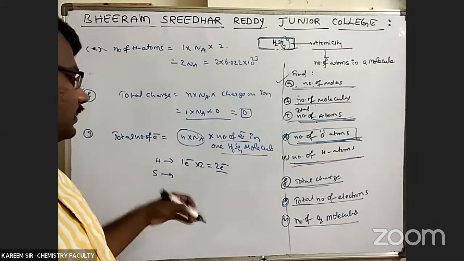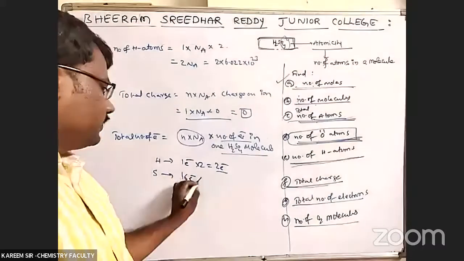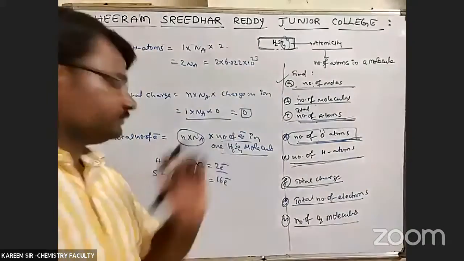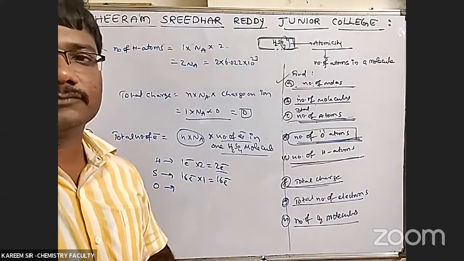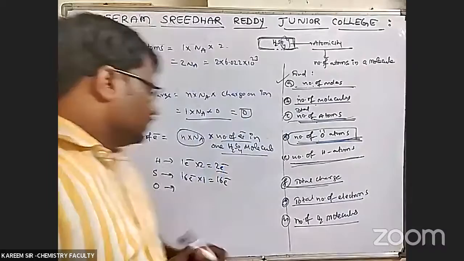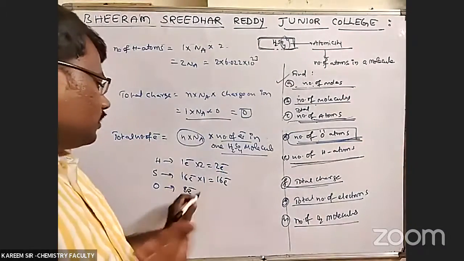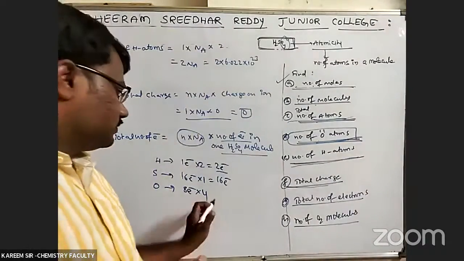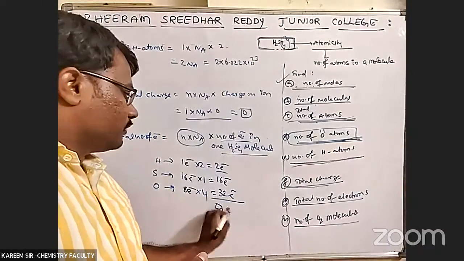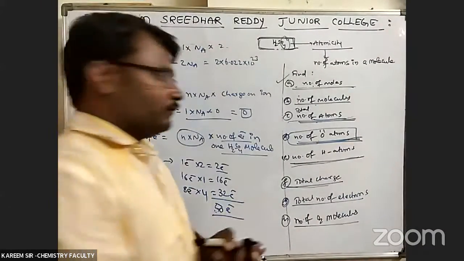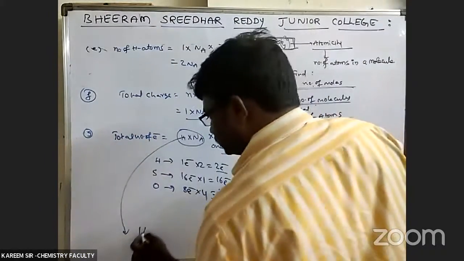Sulfur తీసుకుంటే దాని అటామిక్ నెంబర్ 16. 16 ఎలక్ట్రాన్స్ ఉంటాయి సల్ఫర్ లో. ఒకటే సల్ఫర్ ఉంది కాబట్టి 16 ఎలక్ట్రాన్స్. Oxygen atomic number is 8. So ఒక్కొక్క దాంట్లో 8 ఎలక్ట్రాన్స్ ఉంటాయి. 4 ఆక్సిజన్స్ ఉన్నాయి. 4 oxygens are there and 32 electrons are there. So total in H2SO4 molecule how many electrons are there? 50 electrons are there. So now the answer is number of moles 1 వచ్చింది మనకు.